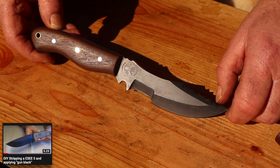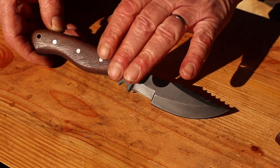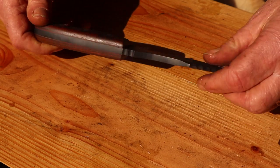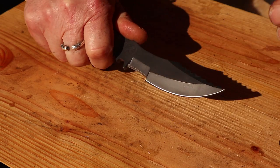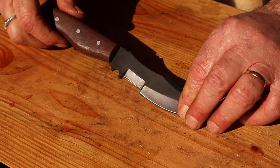I have made a video about that. I'll put a link so you can see how this is done. It's a hickory handle, very durable and very tough. I love it. It has a good grip on your hand here.